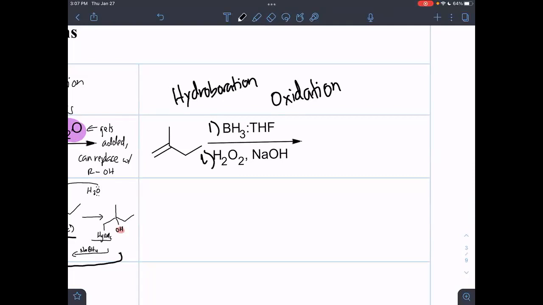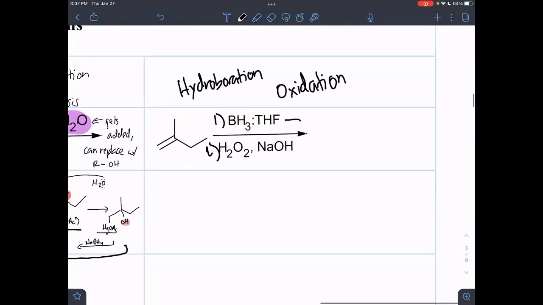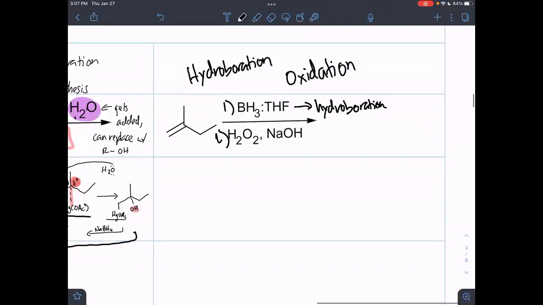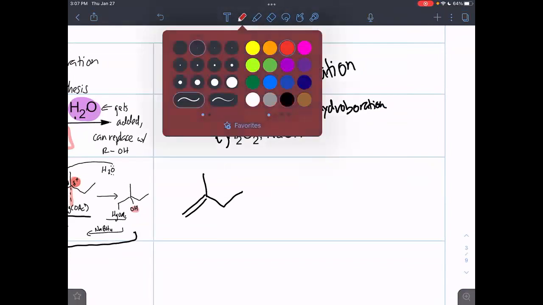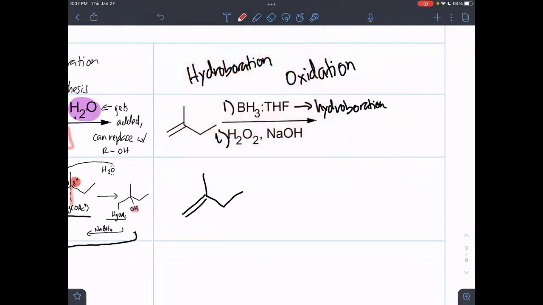I'm going to draw that out, yeah. So what happens with the square? The bond breaks. Yes, it does. It attaches to the boron and what else? And then the more substituted carbon attaches to hydrogen. I think the bond from the hydrogen breaks to attach to the carbon. The bond from which hydrogen? The one on the BH3? The one on the BH3. All right, let me just draw this.